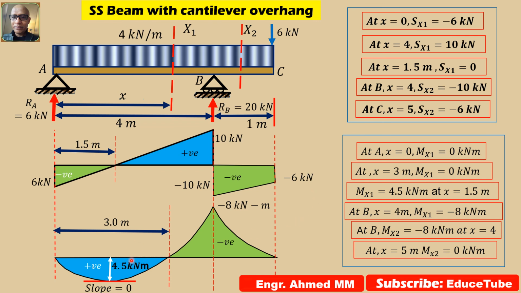So I think it's clear now. And as well here, for Mx1 I got minus 8. From this direction it reaches minus 8 here. Again for Mx2, it starts from minus 8, the minus 8 we got here at x equal to 4. But at x equal to 5 we got Mx2 equal to 0. So it's very clear now, seeing the shear force diagram and bending moment diagram. That's all for today, and thanks for watching.